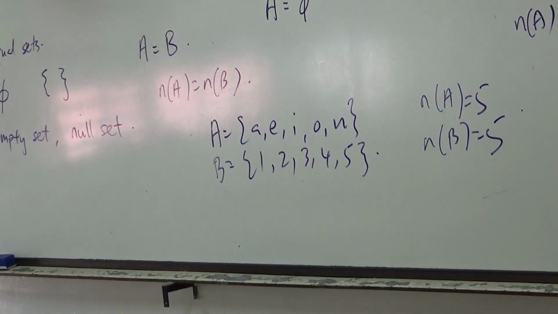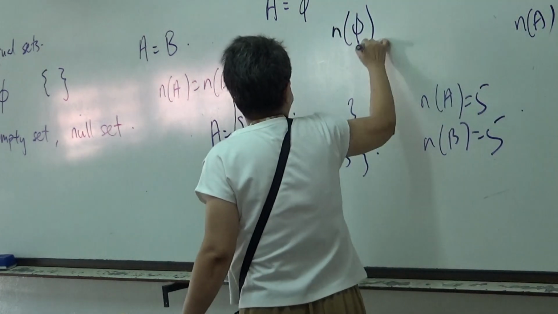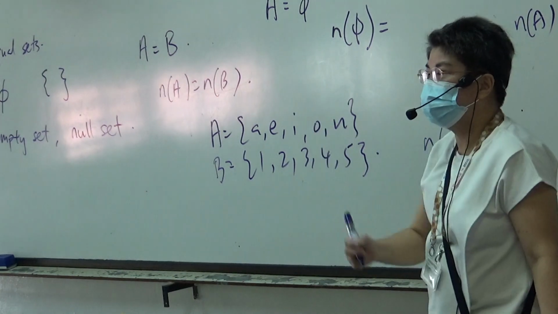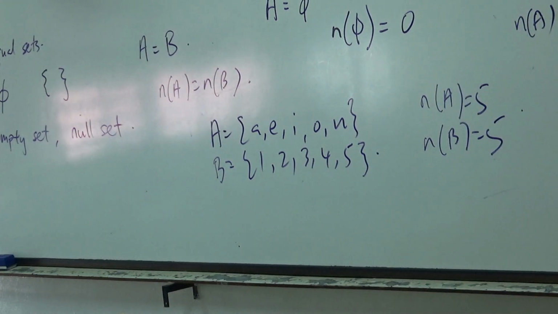So let's take a look at page 6. In other words, C is an empty set or a null set. We use the symbol zero with a slash to describe the set. That means C is equal to the null set. Now I want to know, how many elements are there in a null set? 0. Understand? The number of elements in a null set is 0.